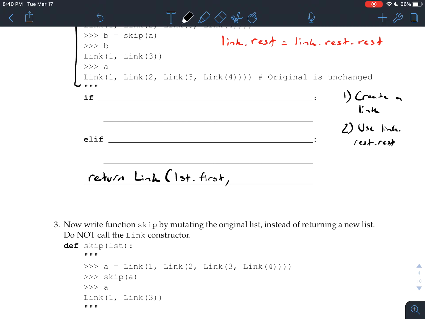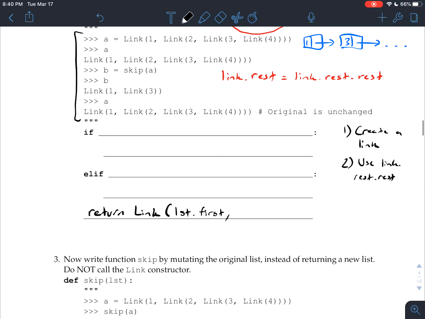So now the tough part is, how do we get the rest? Sure, we can just say, oh, let's just do list.rest.rest. And that's essentially doing what we wanted to right here. But the thing is, we have no guarantee that the later part of the linked list was correctly skipped. We're just assuming that the later part of the linked list is skipped, and we are skipping the current part that we're working with. So that's the problem. We cannot make that assumption, but we can do it with one simple change.